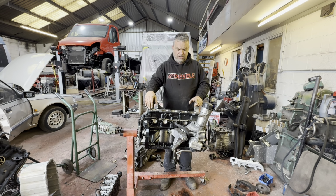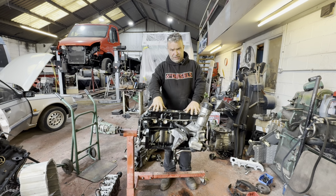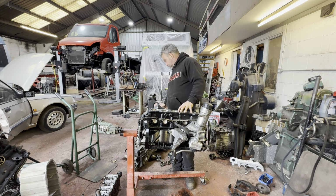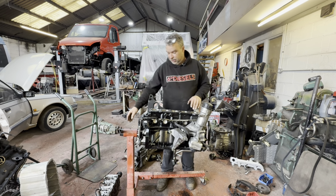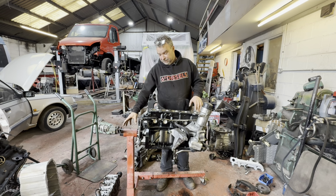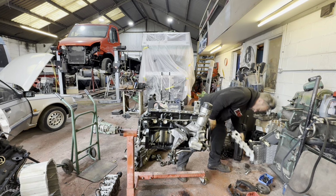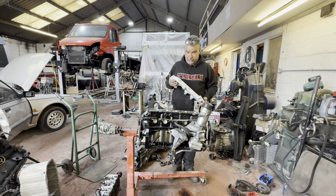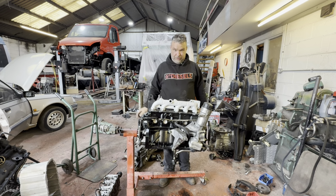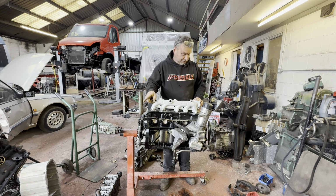So as soon as the sump gasket turns up, we'll have a video on it. And I think we're missing the new cam belt kit, which is on its way as well. Bottom end is beautiful, new piston rings, new head gasket, full set of top end seals, like your camshaft seal, your rocker covers, all of your water jacket gaskets. I have even cleaned and poshly high temperature painted the exhaust manifold. Look at that, shiny. I've got to go over all the turbocharger, I've got some bits to rebuild that.